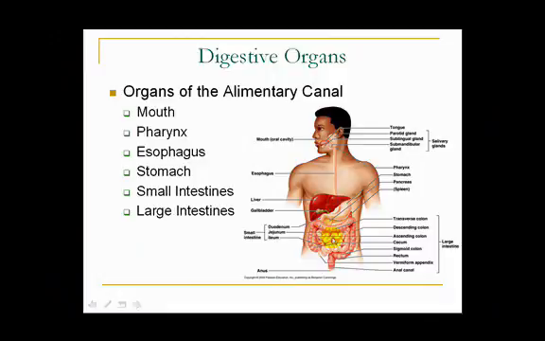You have your coiled small intestines, and remember you have three regions of the small intestines. The first part is the duodenum, then you have your jejunum, followed by the ileum at the distal end, and then the ileum feeds into your large intestines. The large intestines travel up and around the small intestines. So it travels up the right side of your body. That's your ascending colon, then the transverse colon that travels across the abdominal cavity, the descending colon that travels down on the left side, and then you have your sigmoid colon where it makes that S-shape, followed by the rectum.